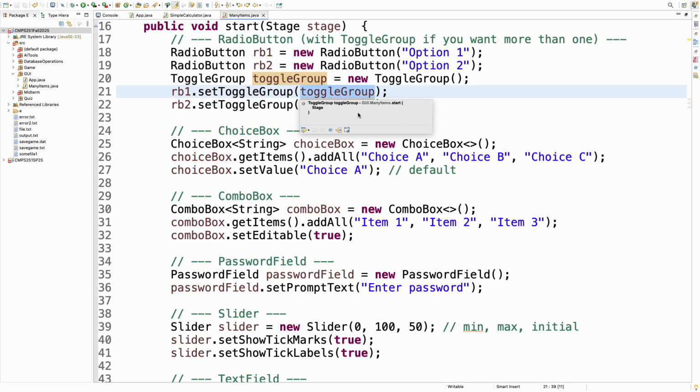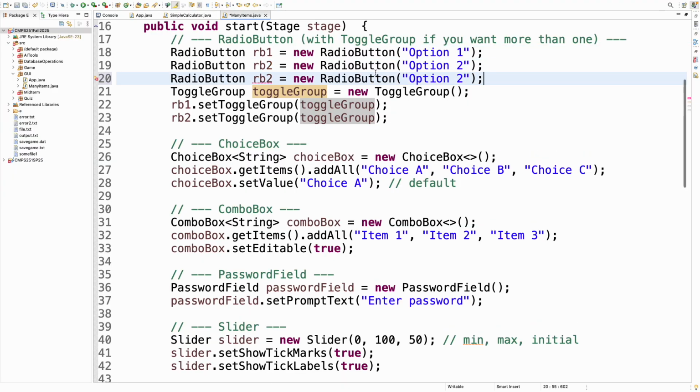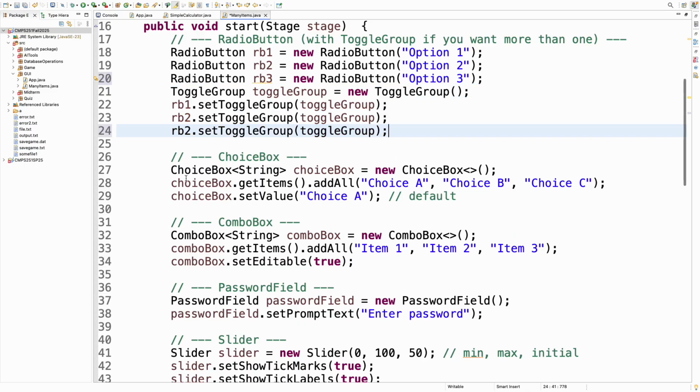Maybe I have multiple groups of radio buttons, but I'm saying that for these RB1 and RB2, only one of them can be selected. Maybe I will add the third one. Then I should also add it to this RB3 so that it will know that only one of these three will be selected. So this is for the radio button problem.